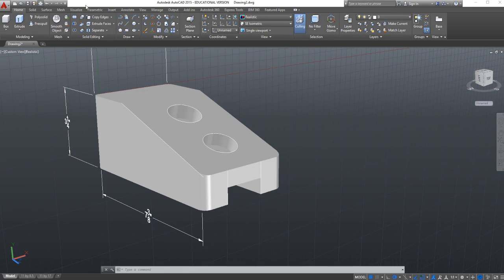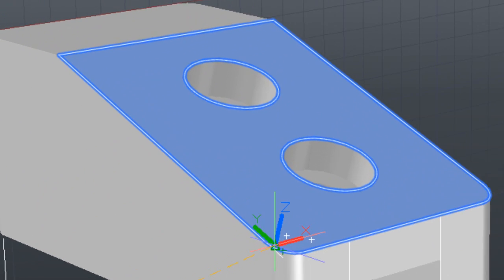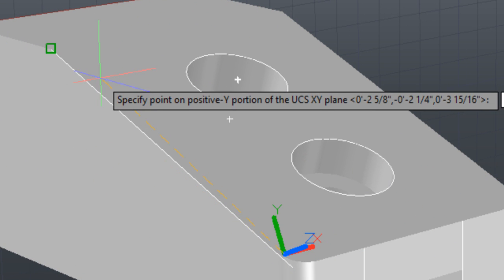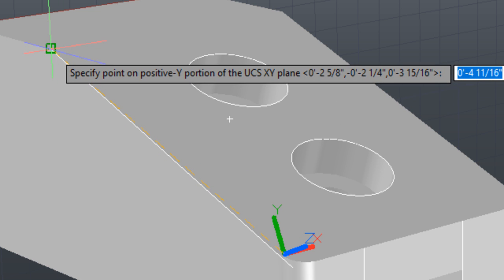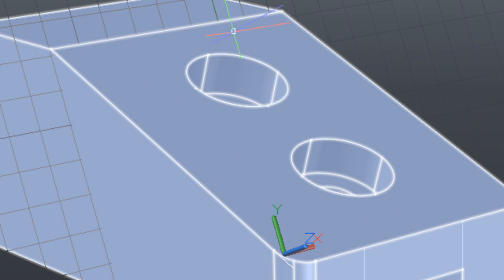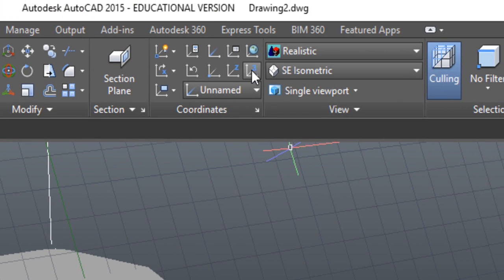All right. So let's say that we decide we want to dimension here. This one will take us a little bit more. So let's say that we want our X and our Y here. We can put our X here. And let's just say we want our Y to flow here. Now that's not going to work too well, is it? So let's look again.